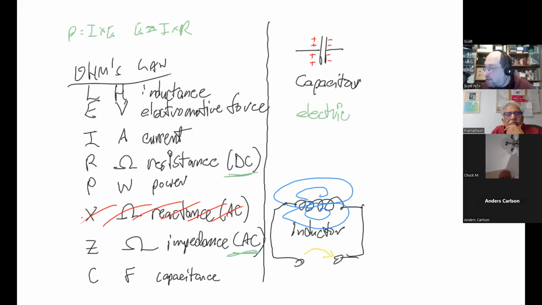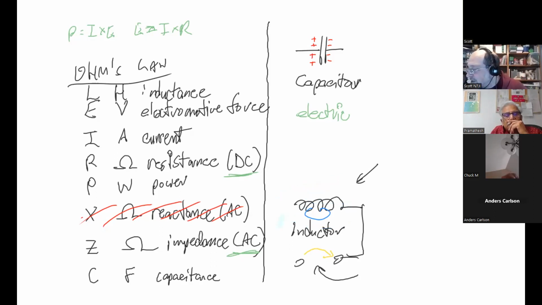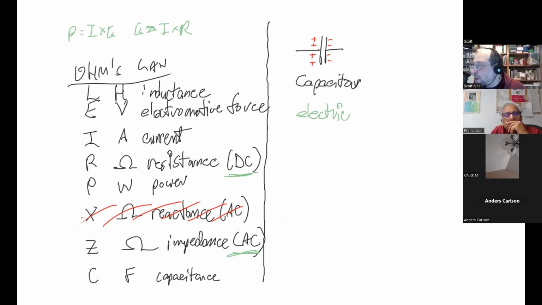And basically this, does anybody have a car? This is how spark plugs work. You have a coil and then you break the coil and you give the high voltage that gets made because of the energy in the coil a place to jump. That right there is called a spark plug. It's a gap between two pieces of metal. The voltage gets higher and higher until it generates a spark and it ignites your gas. That's how an ignition system works. So capacitors and inductors can be a lot of fun.